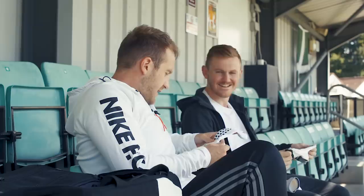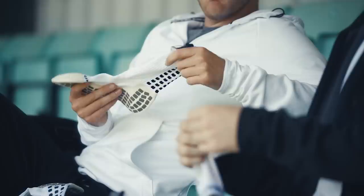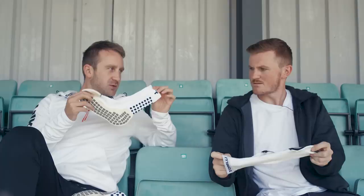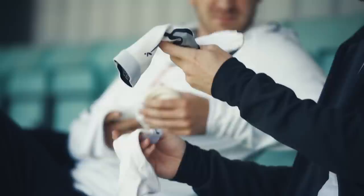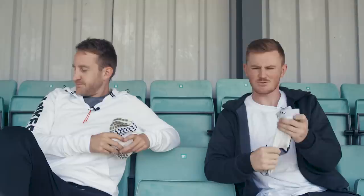True Socks have never done me wrong — they add to your performance and make your feet a lot more comfortable. A lot of players wear them, and we're sure at the World Cup a few players got into a bit of trouble for wearing them, going against the grain. But that speaks volumes that players are willing to break the rules to stick with True Socks. I do train in them as well. I recommend Storelli too — they're competing against True Socks and they're comfortable and give you that extra bit of grip.